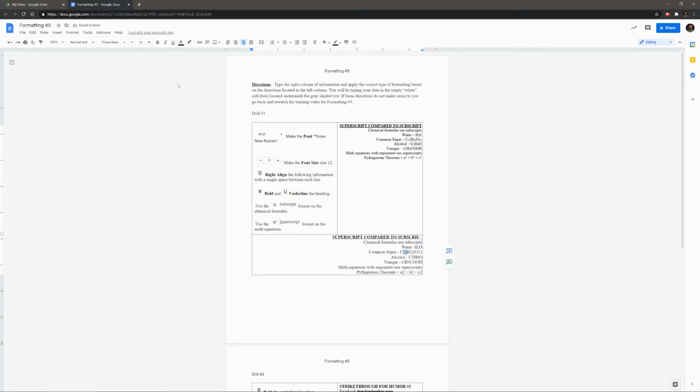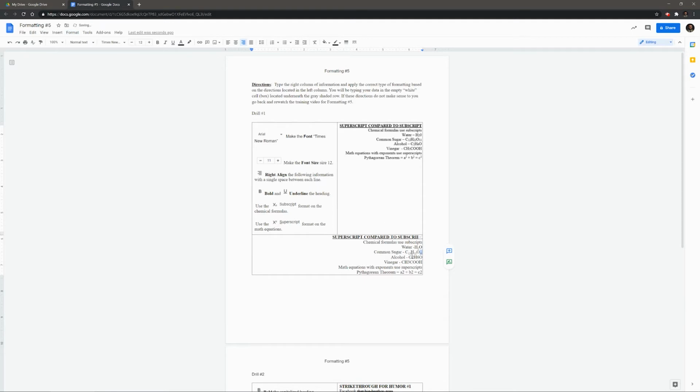I apologize for that, so make sure you're using subscript on these chemical formulas. So I'll select the 12, go up to format text subscript, select the next numbers, format text subscript, select the 11, format text subscript.